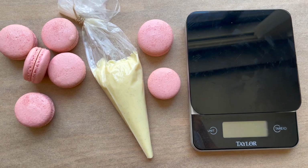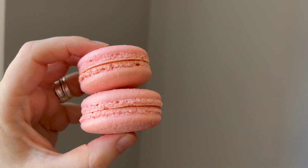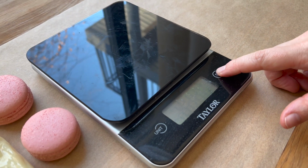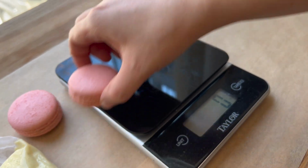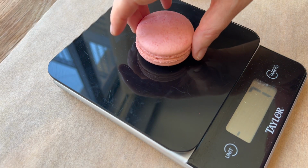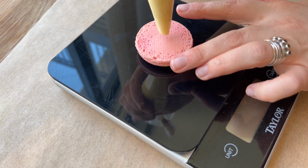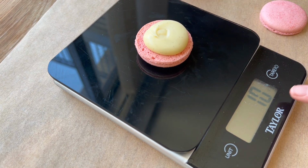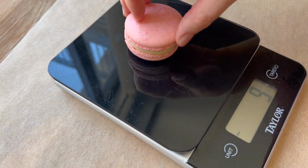I get a lot of questions about the yield, or the amount, any of my macaron fillings make, and the reason is this. I've noticed over the years that people in different situations, different kitchens with different fillings, use fillings really differently from each other. Also, depending on the size of your macaron shell, even if you like the same amount of fullness, you could end up with a really different amount. So I do not like to give that information out, because what I do might be really different from what you do. So I like to encourage everybody to figure it out for yourself.